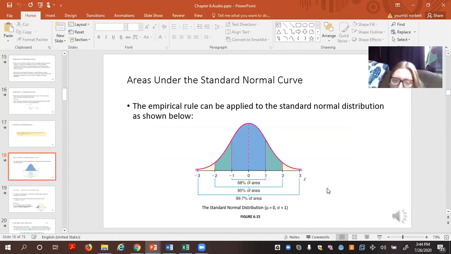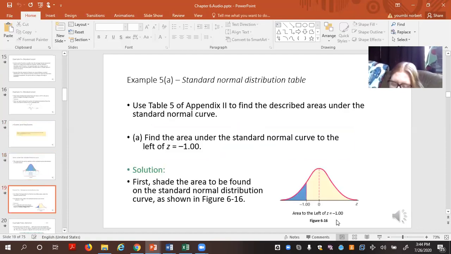So when you have a z-score, which is a normal distribution, it also follows the empirical rule. Within 1 standard deviation, you have 68%. Within 2, you have 95%. Within 3, you have 99.7%. So we can use the table to find the probability, but because you have a calculator, I don't want to waste our time going onto that table.